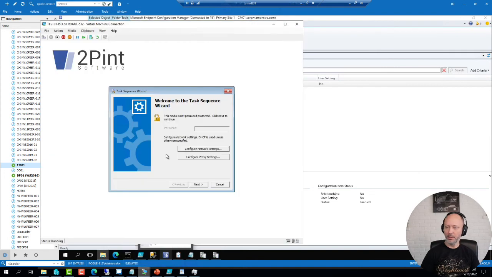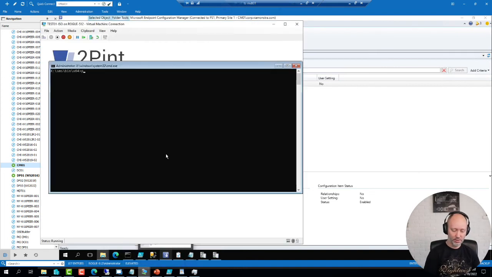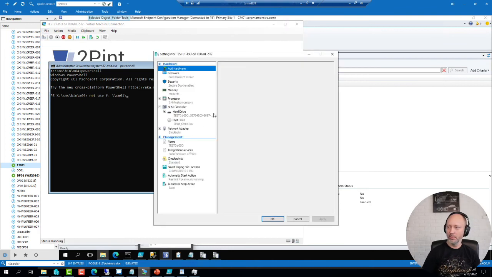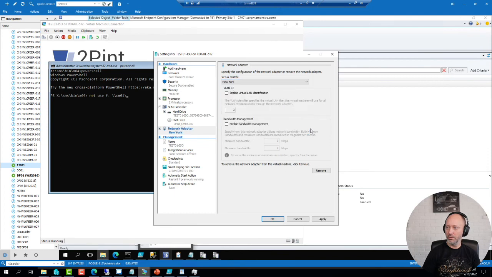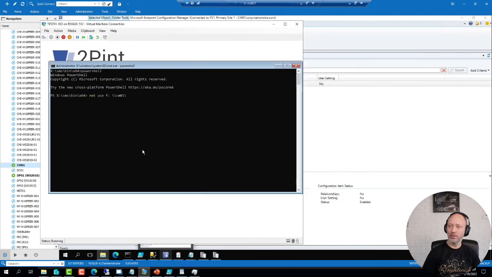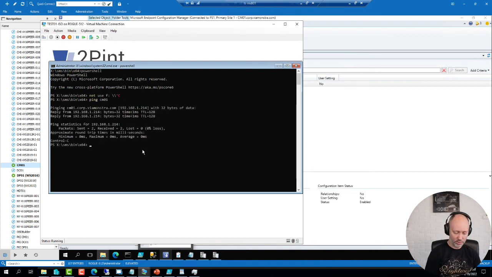Go over to my client, F8. This one should have PowerShell. I tend to add that to all my boot images these days. And then net use up to that server. See what machine am I on, or network. I'm on the wrong network. Need to be on the right network. All right, that should do it.